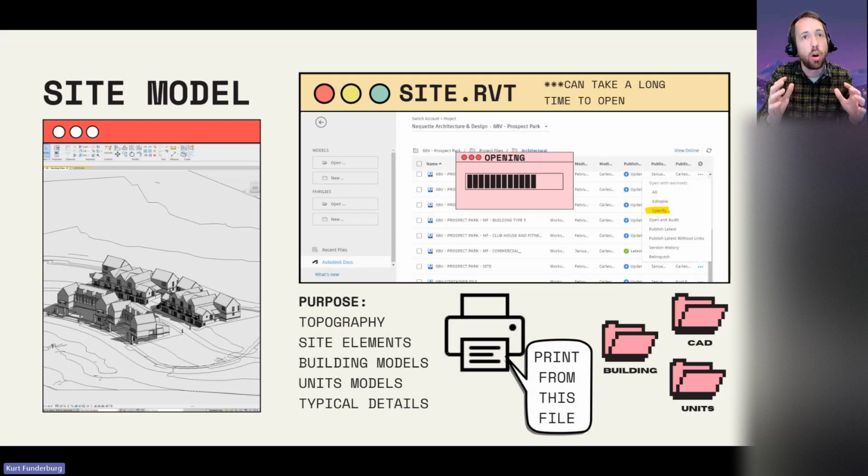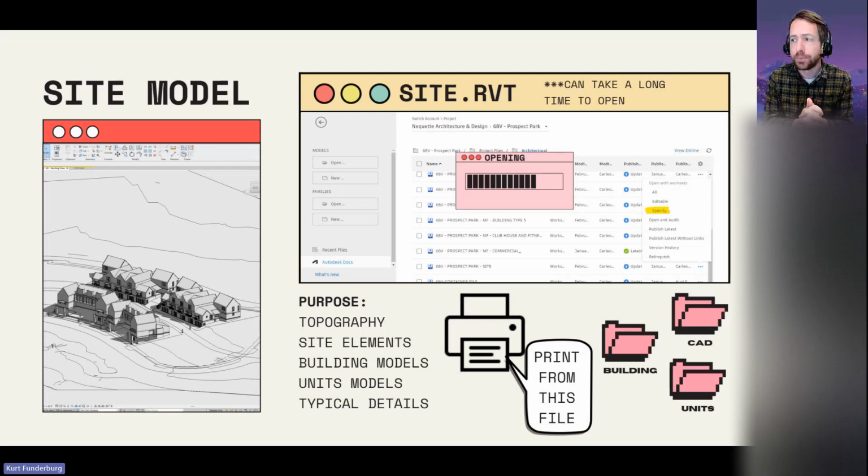So we can put all of our buildings on a work set. We can put all of our structural items on a work set, so that if I want to just see my units, I can turn on a view and say, I just want to see that work set. It's a different way than the visibility and graphics overrides, where you can control walls and floors and all the other things that are more like the pieces of the building. But work sets allow you to control whole links and whole items together.